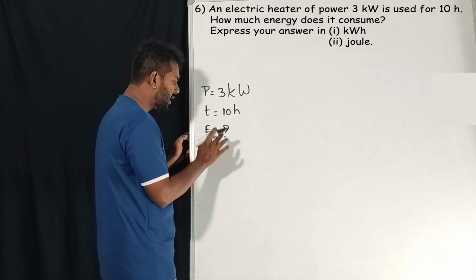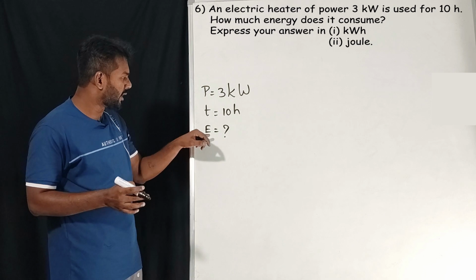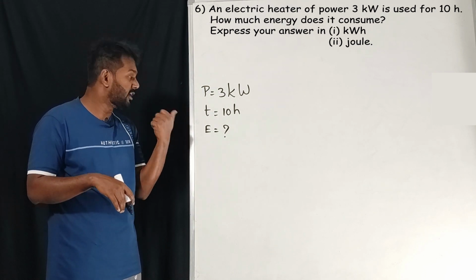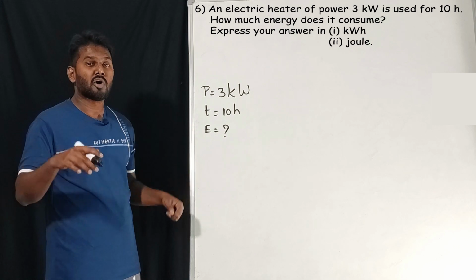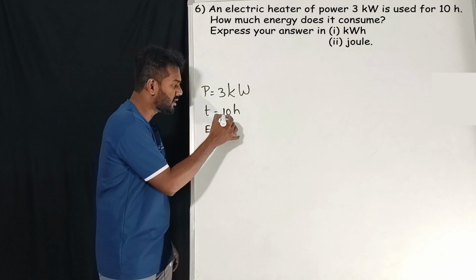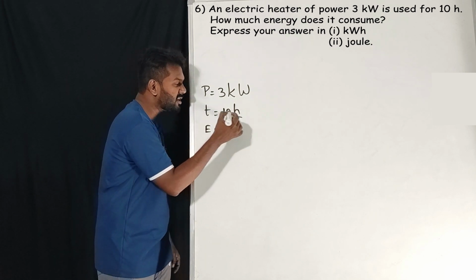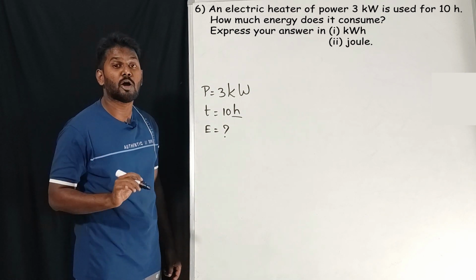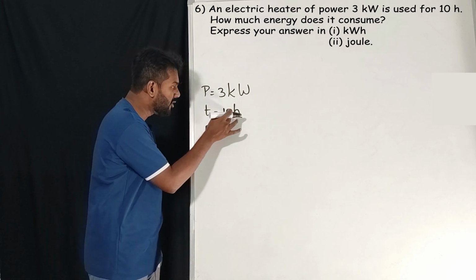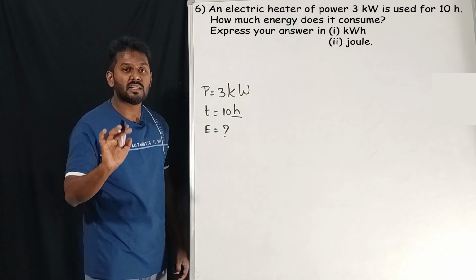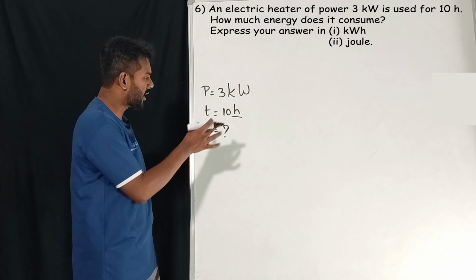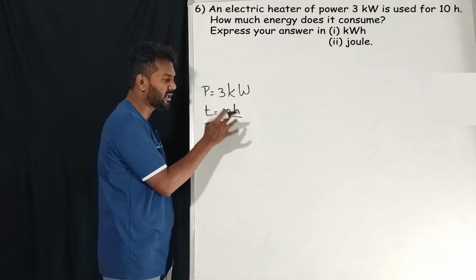So here in this question, are they talking about energy or work done? In the previous question they were talking about work done even though they mentioned energy. So how can we find that? See, in this question the time value is given in terms of hours. When it is given in terms of hours, then they are talking about energy. If the time value is in terms of seconds, then they are talking about work done. Don't get confused with the word energy. You can easily identify it with the unit of time.